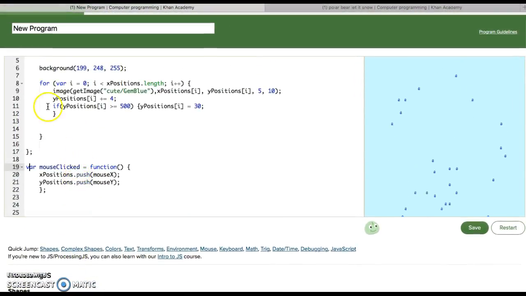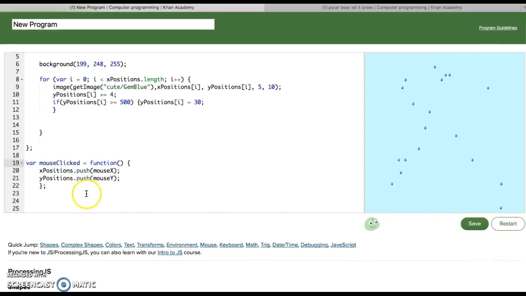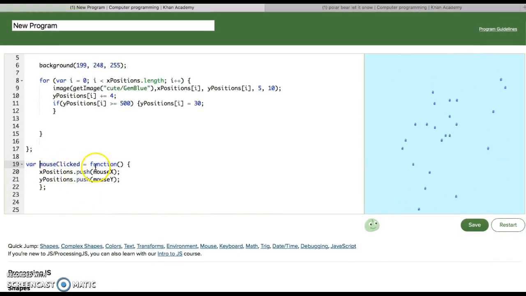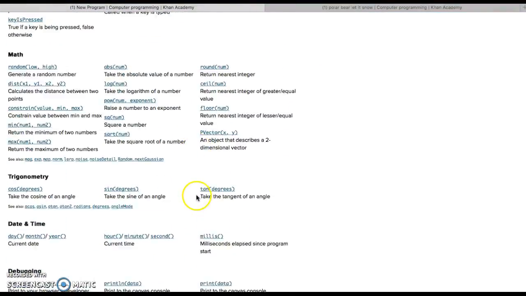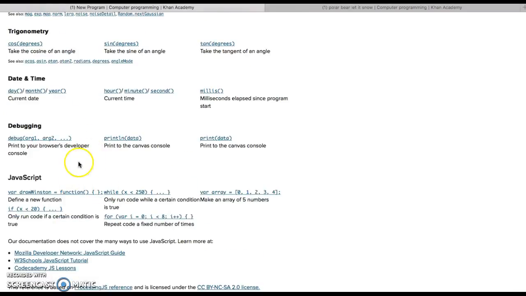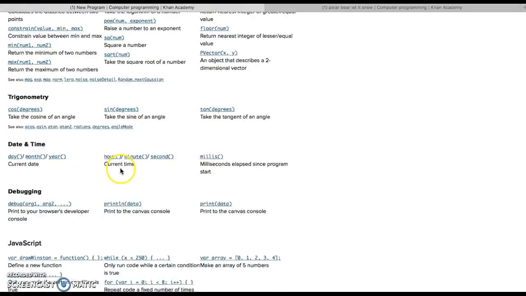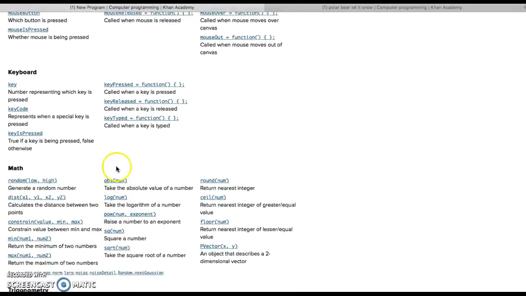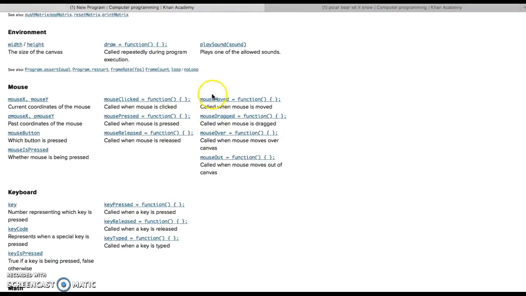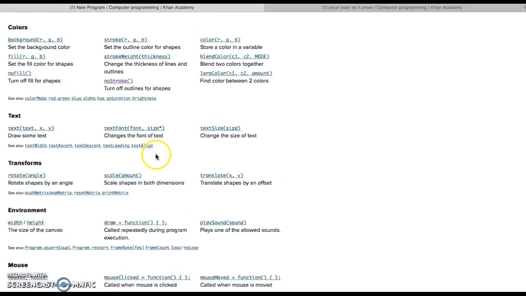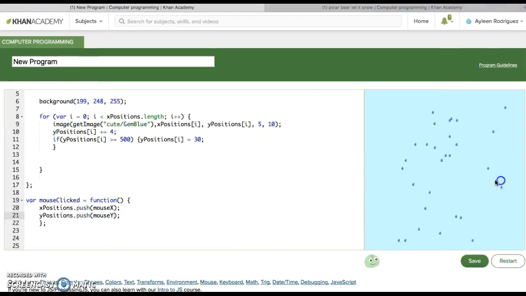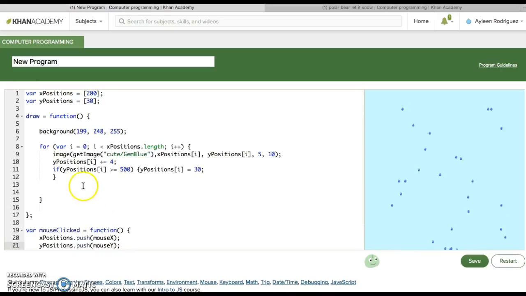And then at the end, after you make your function right here, you're going to type in function again, and then type in mouse clicked. Once you type in mouse clicked, you put in your function, your positions, and then like I said, you look down here and you can see different functions of how you can use your mouse. Where is it? Let's see. Yeah, right here. So when you use mouse right here, you can find different functions, but I chose to just click it. So you put mouse clicked. So yeah, we already have that.